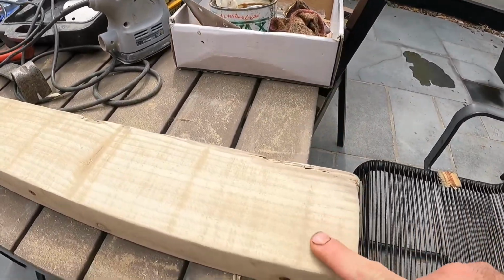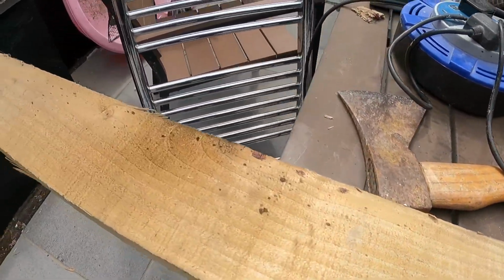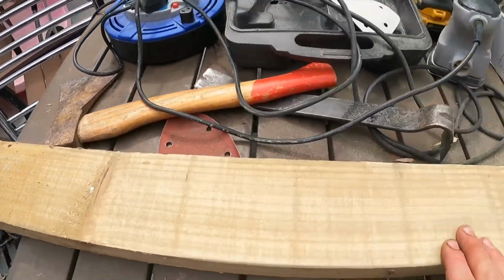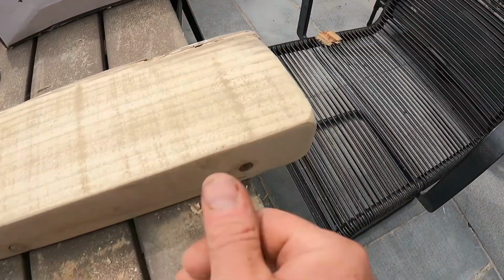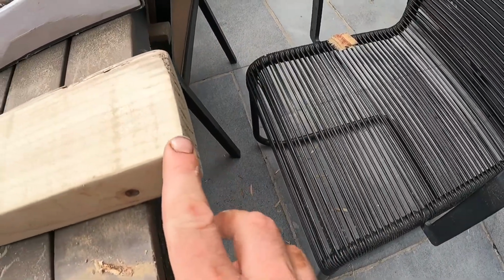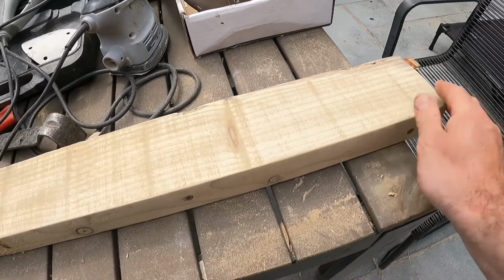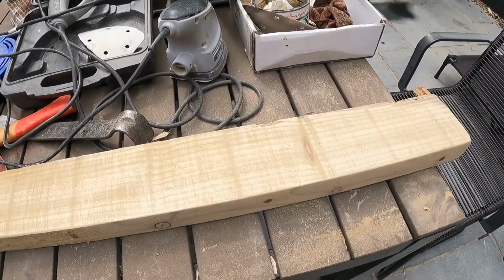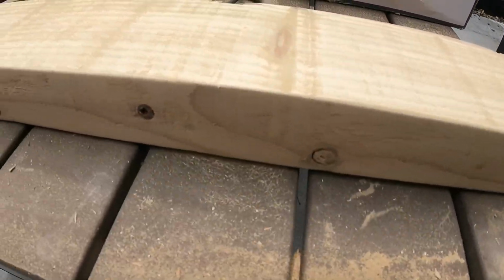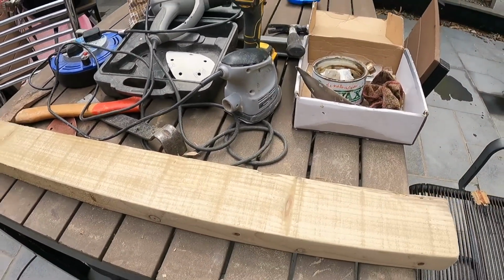Key thing when you're sanding it, look at that, so smooth compared to that roughness. Ow! But you're going to round the edges off, the corners. One, because you don't want to walk into it, it'll be sharp, but two, it makes it that little bit more rustic. So, completely sand it, and I'll show you the next bit.